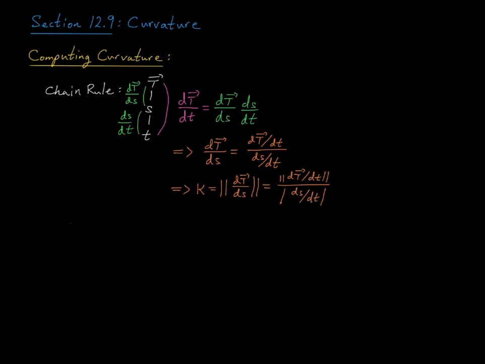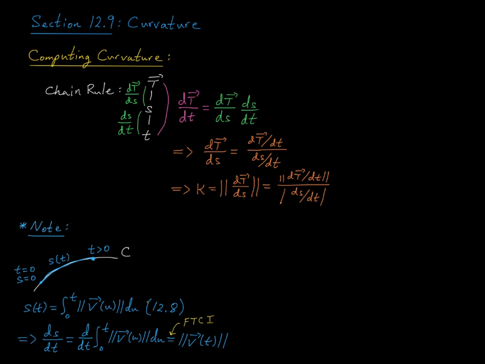Now what is this derivative ds/dt? Well, it's the rate of change of our distance covered along our path with respect to time. That sounds a heck of a lot like speed, and in fact, that's exactly what it is. So let's say I have my path here, and I have my reference point where arc length s is taken to be 0, and we'll start our timer at this reference point, so t is 0 as well. And now at a later time, I've moved a certain distance along our path, and that distance is what we're calling s of t.